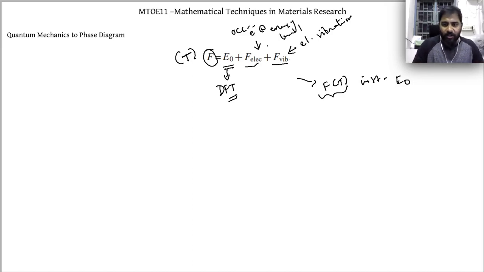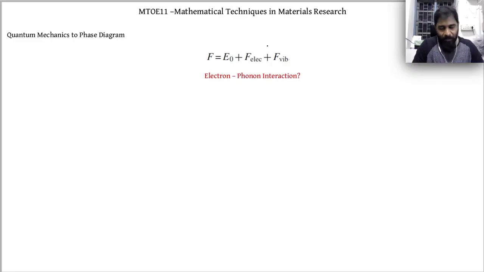Now, even though this appears to be an elegant approach, there are of course approximations that we are making. We are assuming that there is no interaction between the electron and phonon. What we mean by phonon in this case is this: once your atom begins to vibrate, it introduces a wave into the system. There is an energy wave that is introduced into the system because of the elastic vibration of the atom.